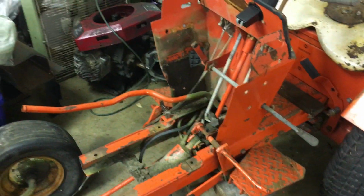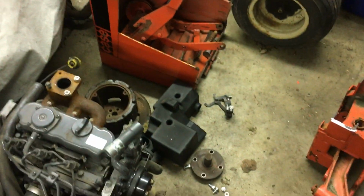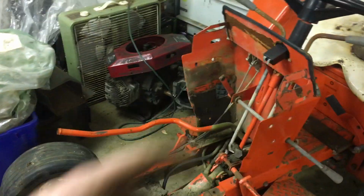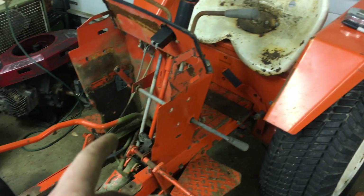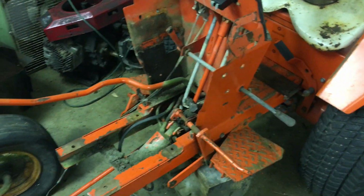But the reason why I had to cut the frame. Wish I could cut the engine. No, I had to cut the frame because the engine is a slight bit too long. And could I have rammed it farther back into the dash? Yes. I would have had to run an auxiliary hydraulic oil tank. There probably would not be enough room for the hydraulic motor between the steering shaft and the engine.